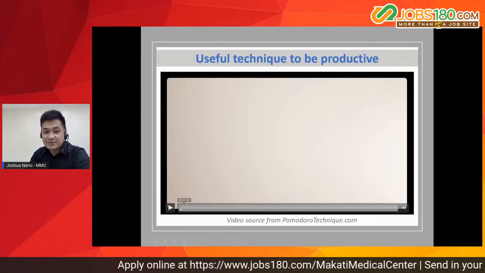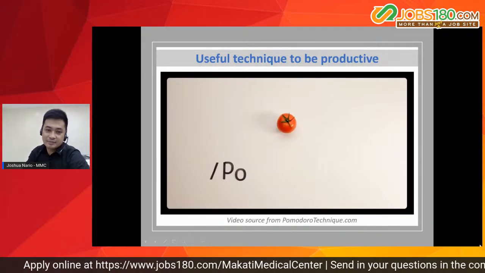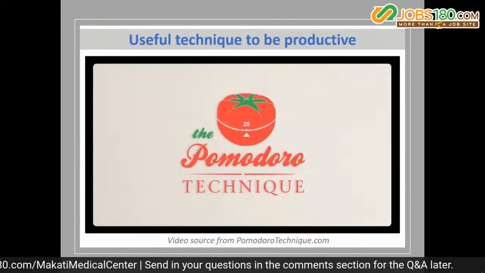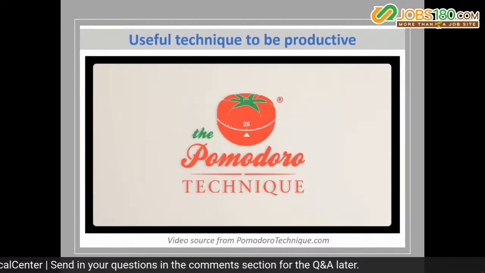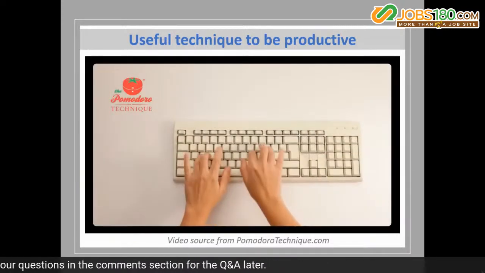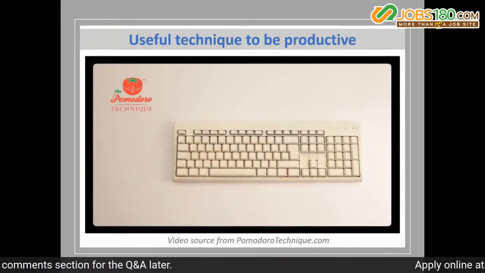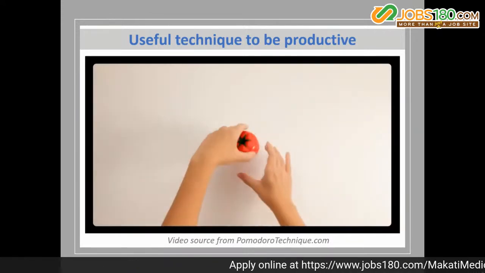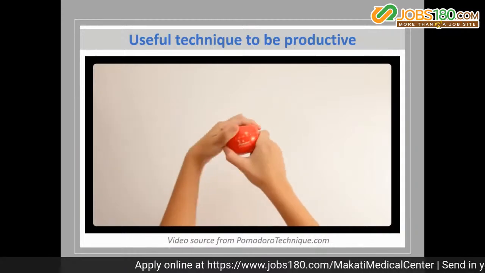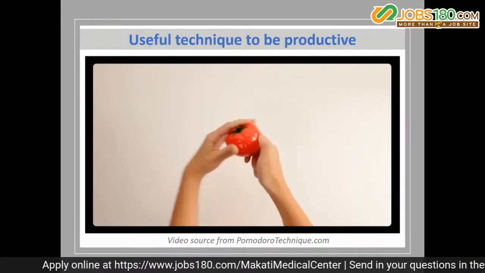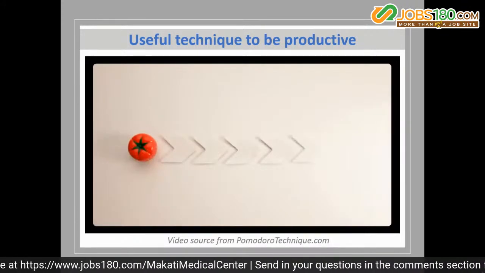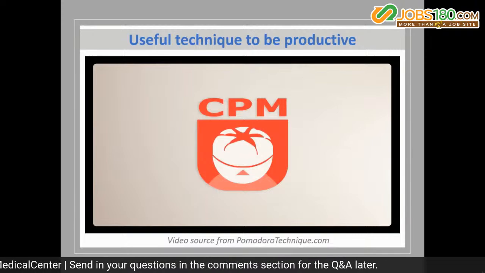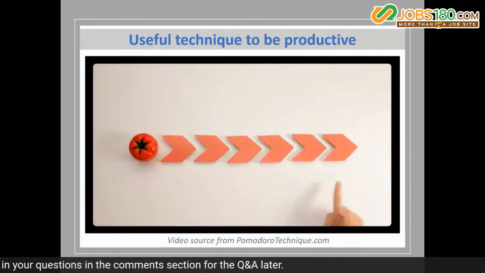I hope you learned from this video. This is a Pomodoro. This is a Pomodoro timer. This is the Pomodoro technique. The Pomodoro technique is a simple yet very effective way to improve your work and study habits. The basic requirement of this technique is to set the kitchen timer, but this is just the beginning.